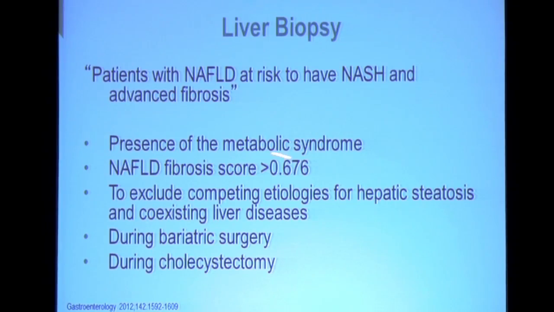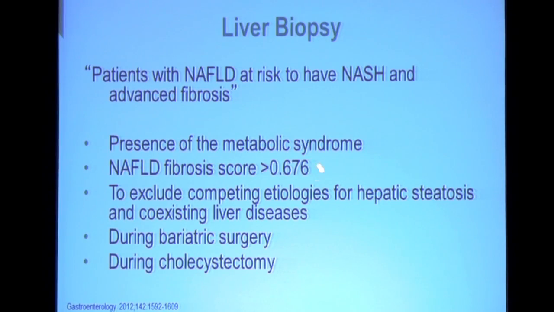And who are they? As I mentioned, the ones that have metabolic syndrome, hypertension, diabetes, hypercholesterolemia. There is a NAFLD fibrosis score, very simple to get online, and it includes just the age of the patient and very simple clinical information. This can give you a guideline on how much fibrosis the patient has. This has been validated, and if the score is more than 0.6, it's suggestive of the presence of significant fibrosis.